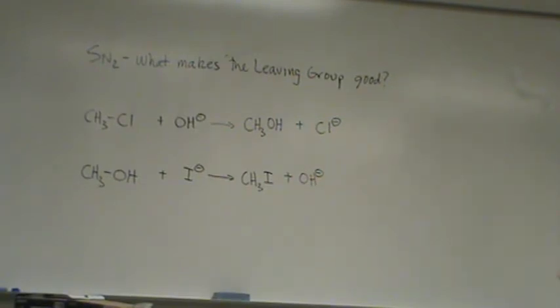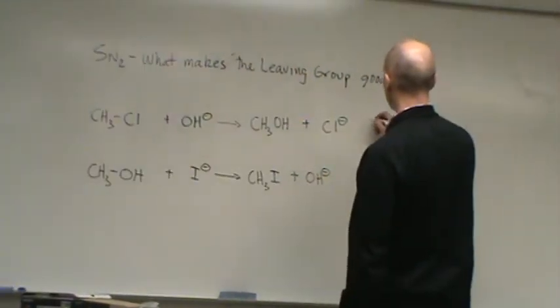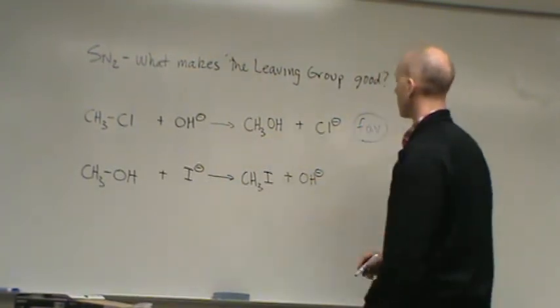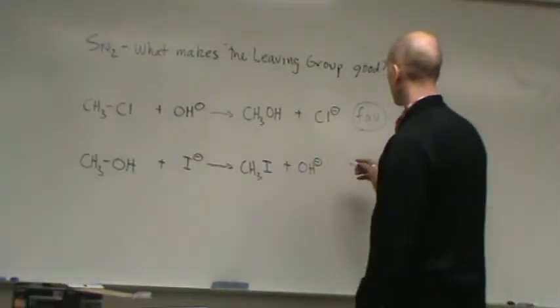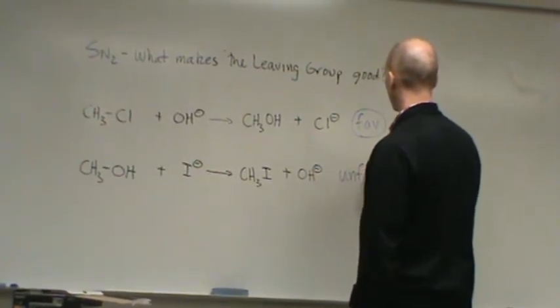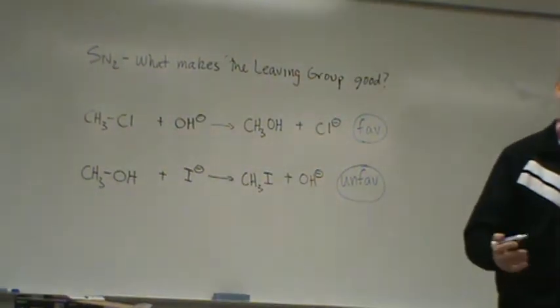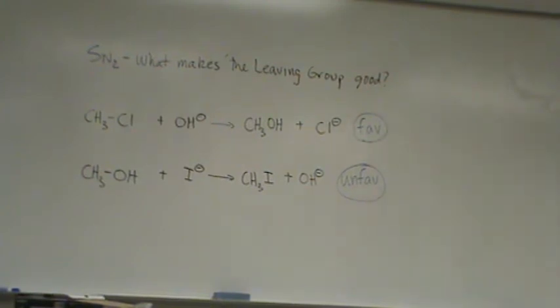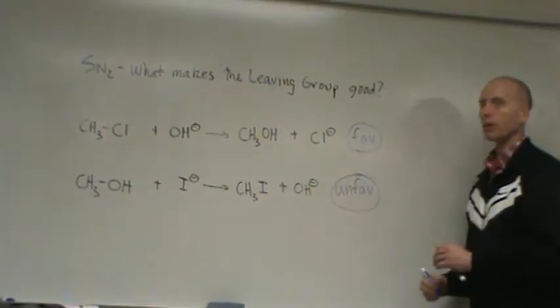But now, let me give you some information. This top reaction turns out to be a favorable reaction, whereas this bottom reaction turns out to be unfavorable. You don't know why right now, I'm just telling you, and we're going to figure out why as time goes on. So you can see here that some substitution reactions are favorable, some are unfavorable.